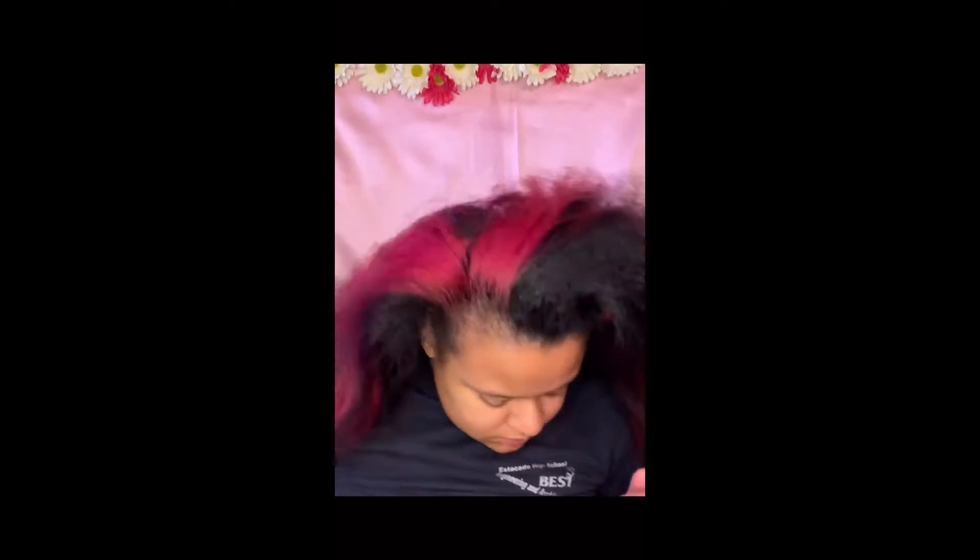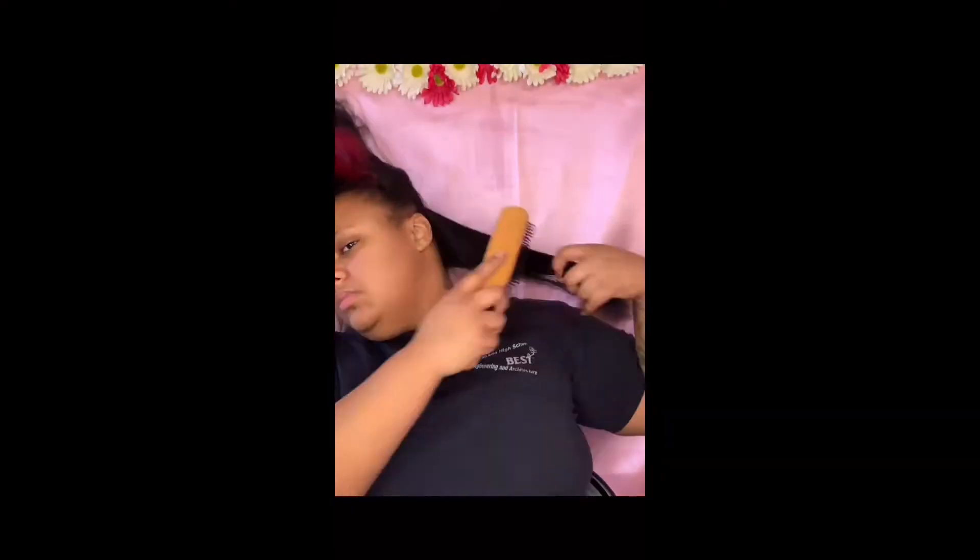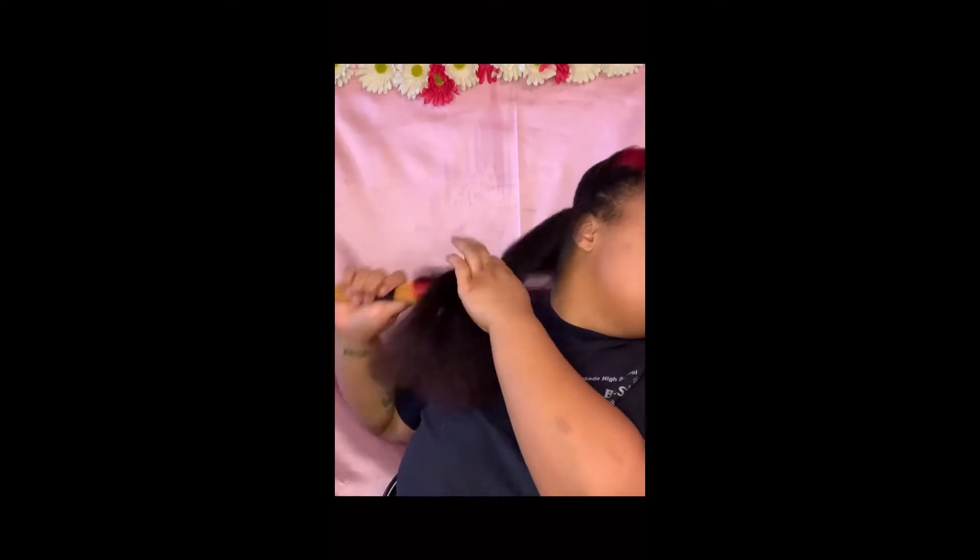I went in around the edges of my hair, the nape of my head, and throughout my head — especially on the parts that still had waves in them — and I just hit them with the hot comb. Nothing too fancy, just a little hot comb here and there. I wasn't trying to get my hair bone straight, I just wanted to get rid of the waves at the roots.